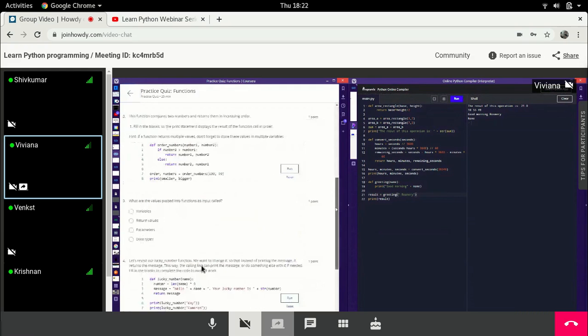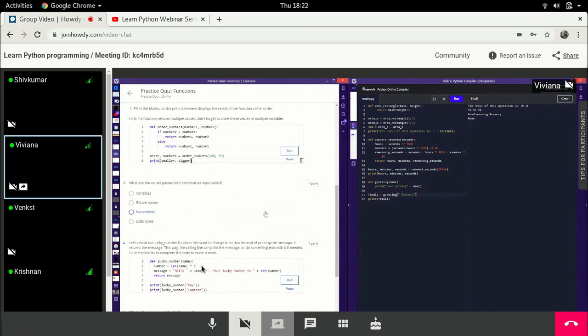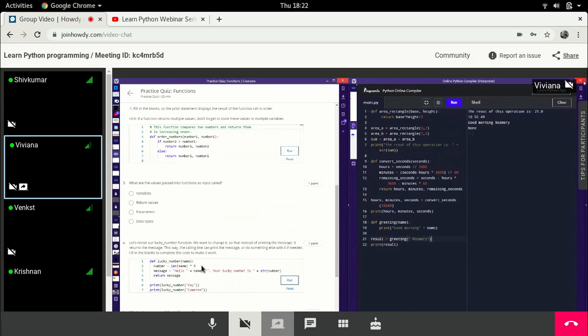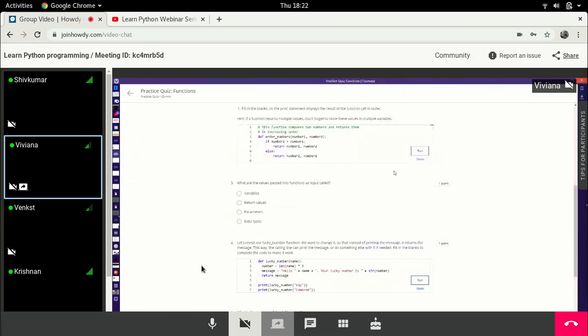Okay. So what you have to say is, if number 2 is greater than number 1, yeah, I think what you've done seems right. Can you run that? What happens? But I think you'll have to call it, right? So what do I have to do? I think what you've done is right, because you are comparing number 2 with number 1, and if number 2 is greater. Okay. This is what I have to do.